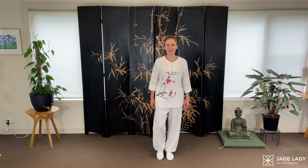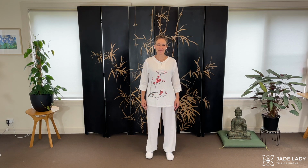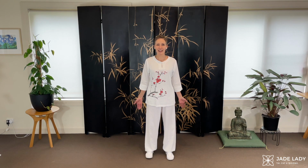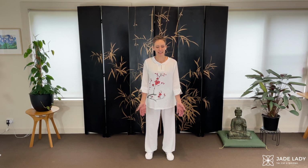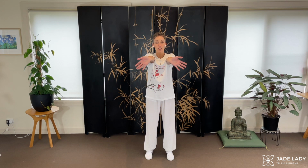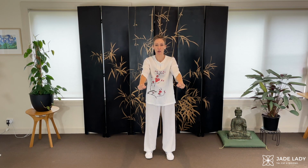All right, stepping out, small step. One of my faves, elegant crane, greets the morning sun. And let's just launch right in there. Lift and just gently lift the heels, circle the palms, form a fist, press your fingers into the palm and lower.